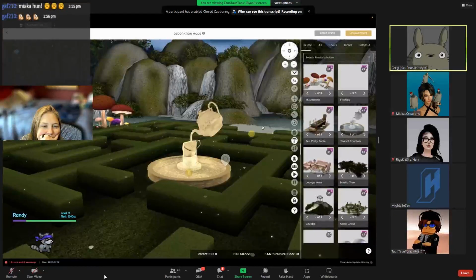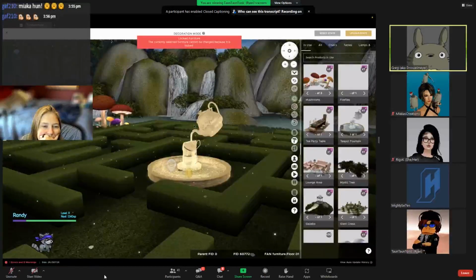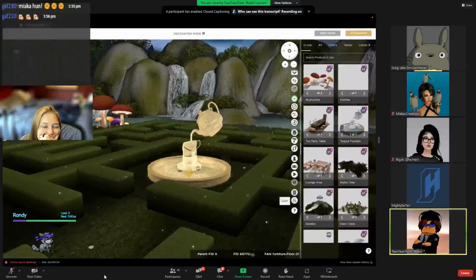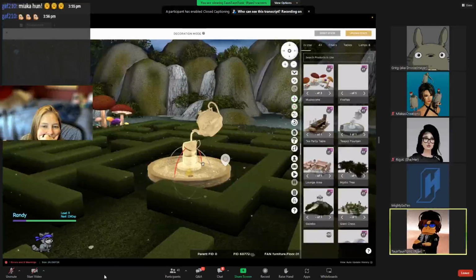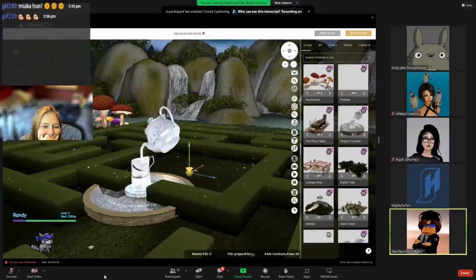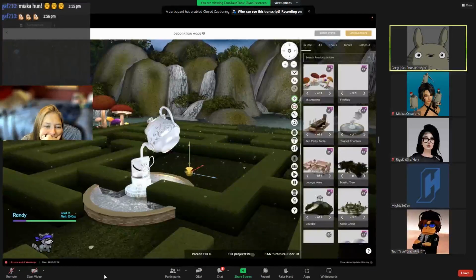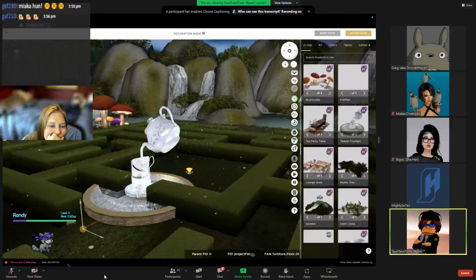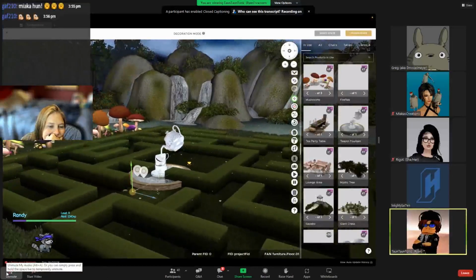Yeah, I think the teapot fountain is intercepting. Right, I was trying to move it. I had the teapot fountain locked, so now I can move him out of the way. There we go. Now I can get there. There he is. Let's move him over here, just so we can play with him a little more.